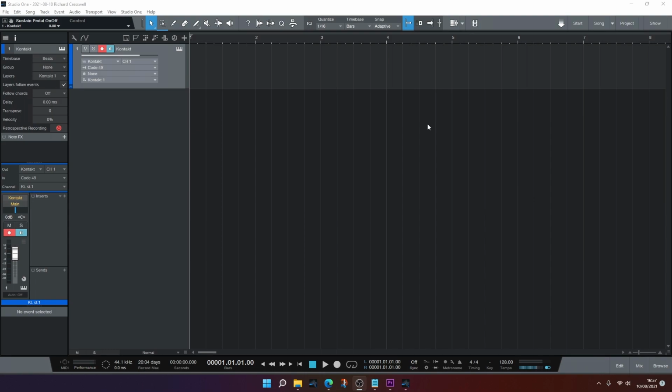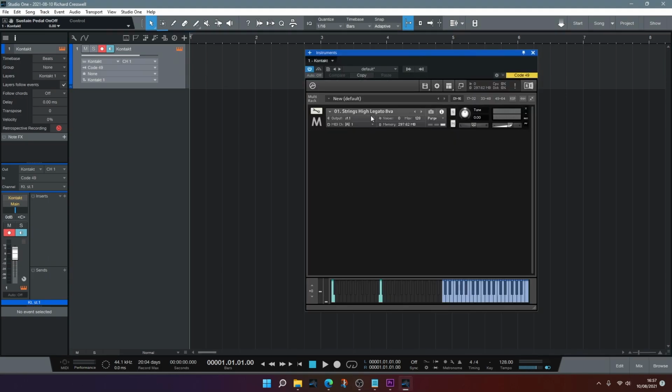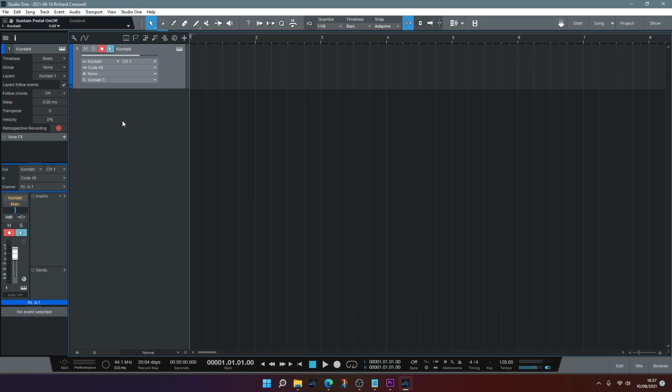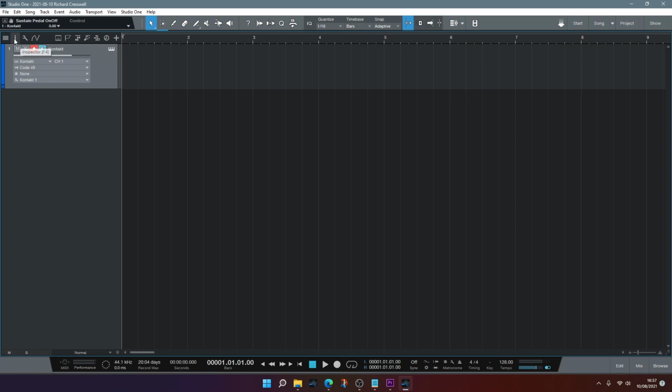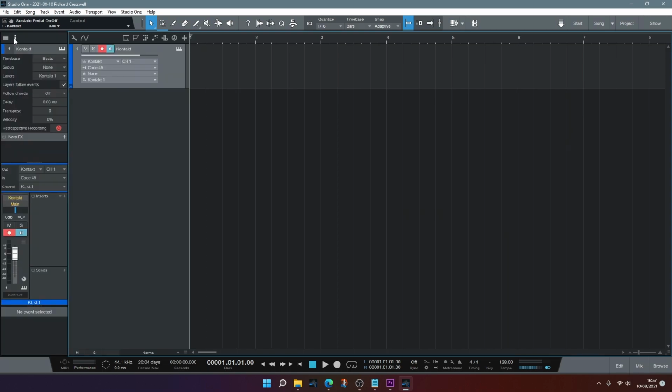Okay, so in Studio One, you see that we have an instance of Kontakt with the high strings legato octave loaded in. And all we need to do is make sure that we click on the inspector or press F4, go into the delay value, and we're going to paste in the value that we've already copied. That's -70. Hit enter. And now the offset should be correct for that instrument.